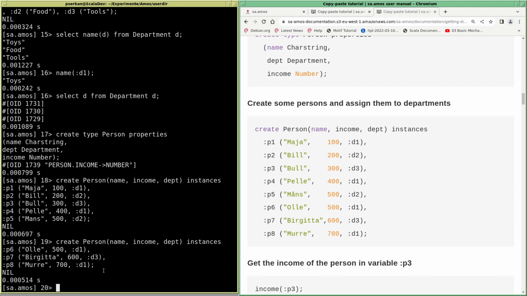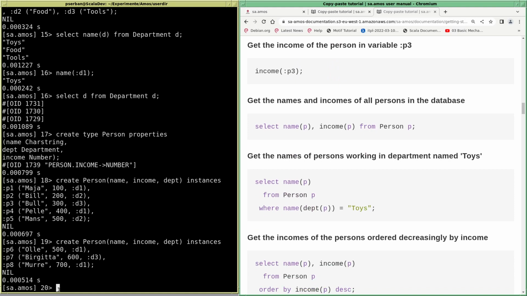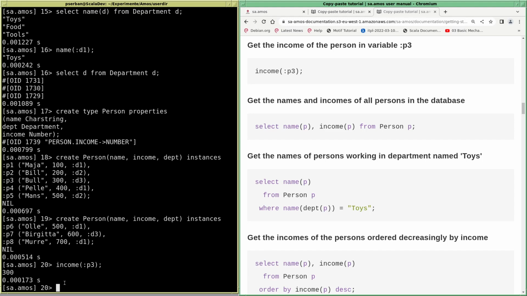So here it is. Let's do some queries on it. I wish to retrieve the income property of the P3 instance of the person type. Income P3, and here it is.